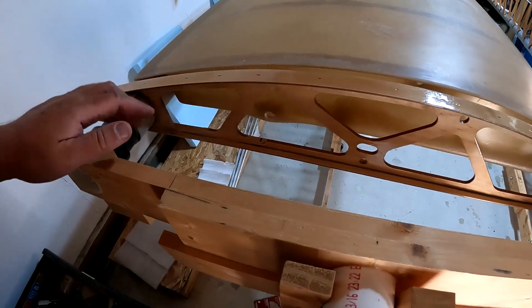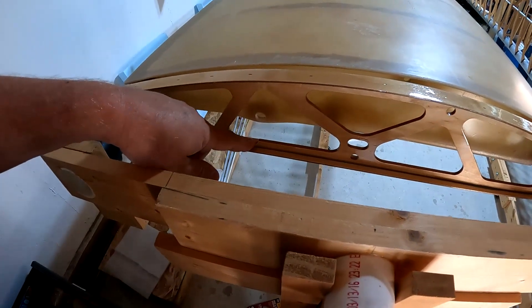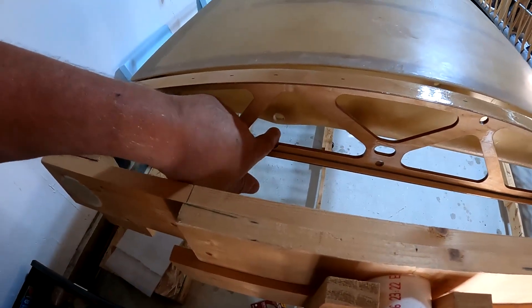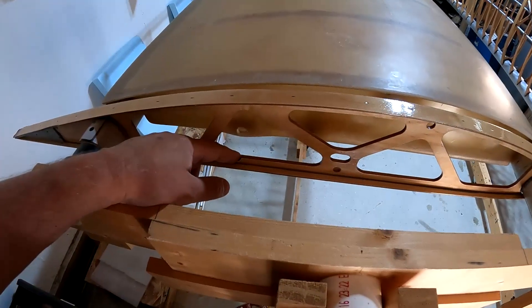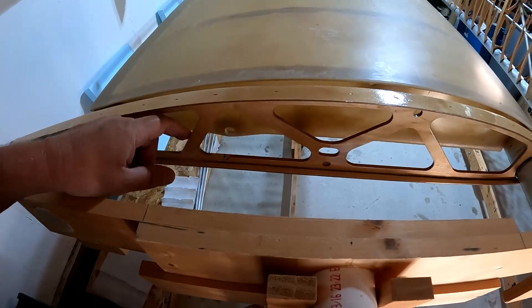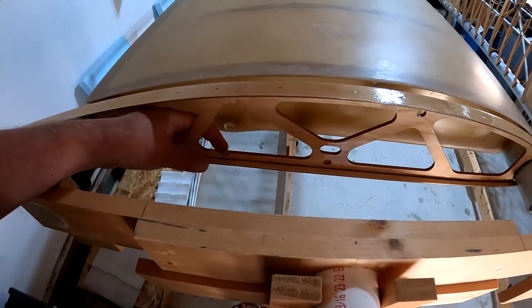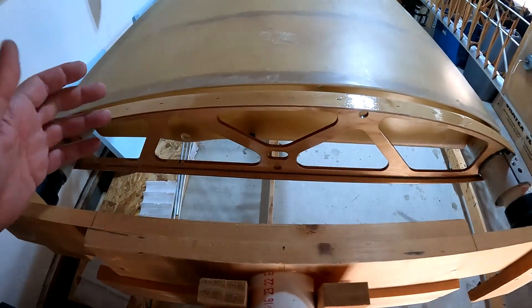Looking at my left wing first, you can see where I cut the relief for the manual, and I also relieved this thinking it was going to allow me to get in a screwdriver, wrench, socket, whatever, to get on whatever fitting I used here. What was pretty obvious to me was that this notch is big enough to get in an Allen wrench and get it into that blue banjo fitting, but this part of the cap strip is in the way. I was really trying to avoid cutting on the cap strip, but now I don't see that it's avoidable.